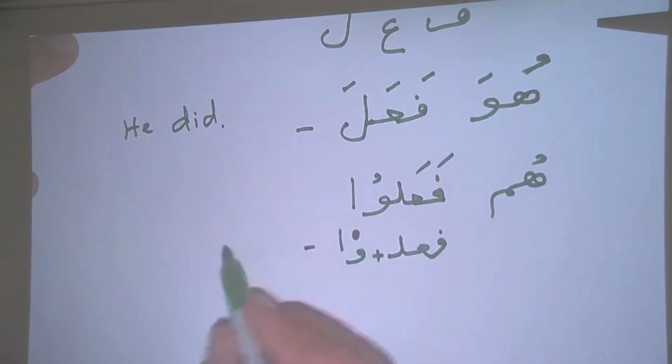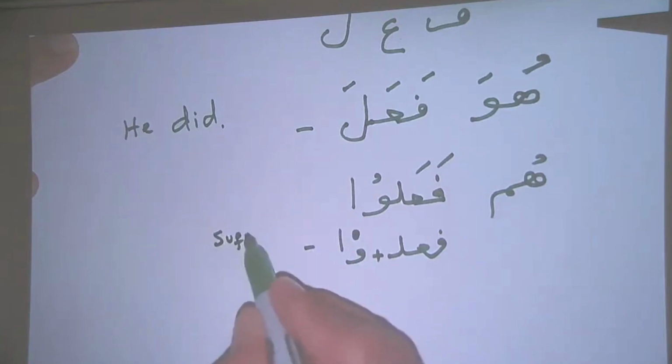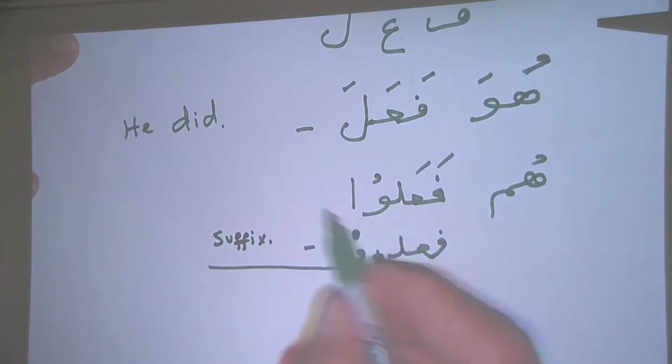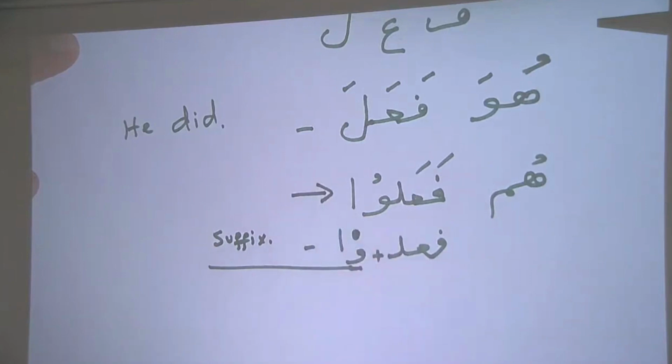So in this case is basically fa lam, ain lam, and then there is this is called suffix. Okay, you see this waw alif. When I do this, it becomes fa'alu. It's supposed to look like this, fa'alu. Okay, the next one after huwa and hum is anta. Yeah? Yes.